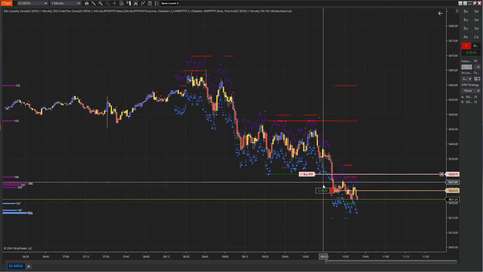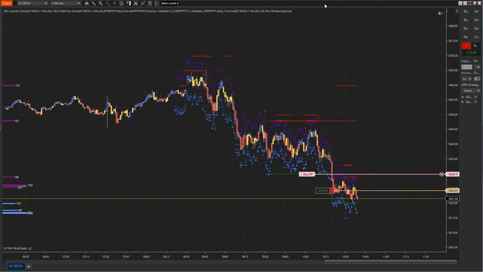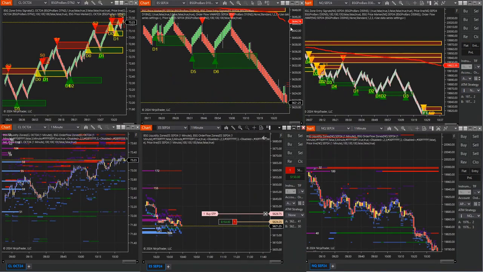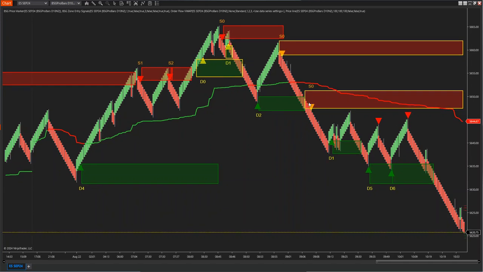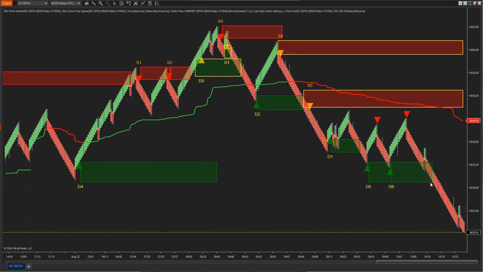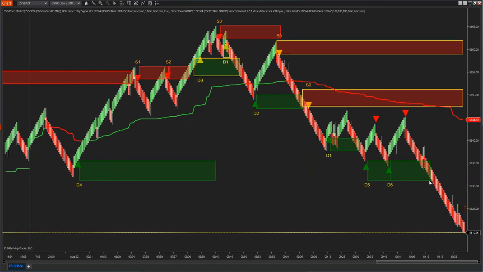While taking the trade from here, I also had the same confirmation from the supply and demand system. In the supply and demand system, we don't look at level 2, we look purely at price action. You can see those are the trading signals. Again, like I mentioned, from 9 to almost there, price was consolidating and forming the range. It broke out here. Even though it didn't give the signal here on the price action based system, it did break out the demand zone. That's why I took the trade.